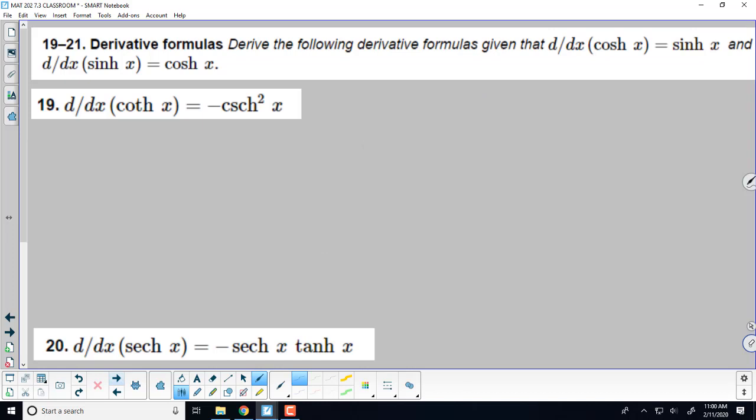Okay, let's figure out why the derivative of coth is minus cosech squared. So you guys start doing this one. Rewrite coth as what it's equal to. It's a quotient of cosh and sinh. So write it down and take the derivative with the quotient rule. And let's see where we go. So this will parallel what you did in Calc 1, where you found the derivative of cotangent by writing it as its fractional form and then using the quotient rule.